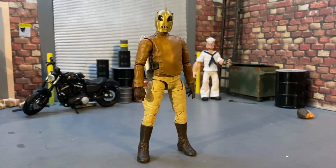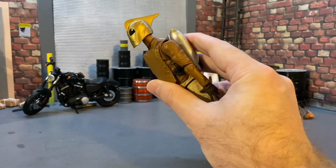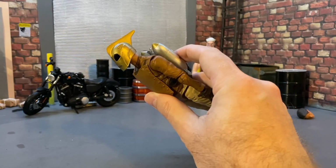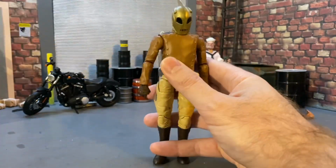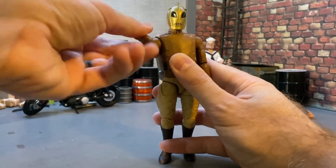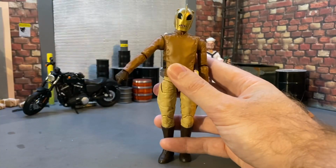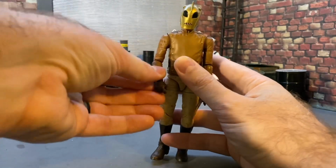In terms of articulation, the head doesn't look up a whole lot, which is unfortunate for a flying figure. You definitely want him to be able to look up, but that's about all you get. He will look down fairly well, so that's good. The arms rotate 360. They do come out to the side, not very far, just about a 45.